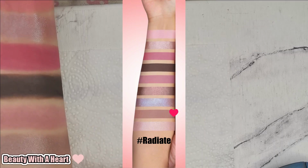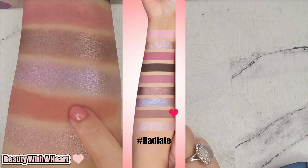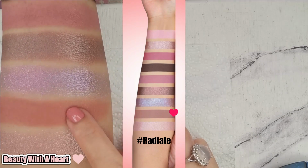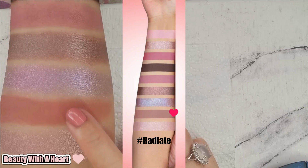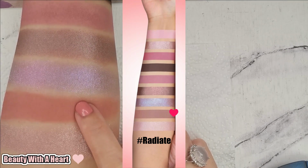When I swatch it and compare this with the original hand swatch color, they both seem quite similar, but this dupe color seems to be more pink than brown. It's more pink than the original color. So I wouldn't say that these two are similar.